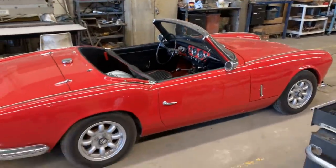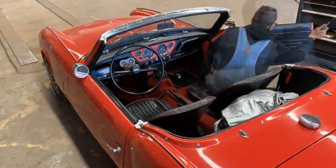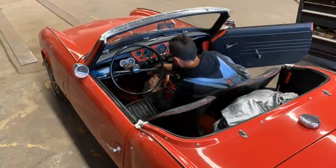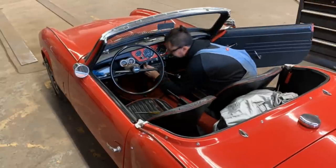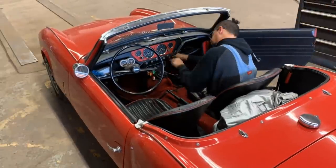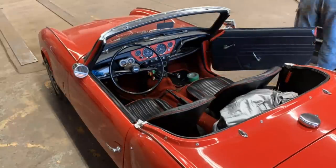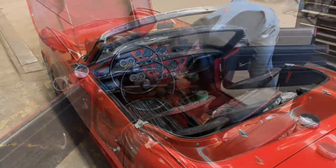Anyways, I decided to shoot a short video again and take you along with me on the little journey. So let's start. First of all, we have to take out the center console with the radio and everything, the transmission cover, and then we're gonna check the clutch sleeve. If that's not the problem, then we're gonna have to remove the transmission and go from there.